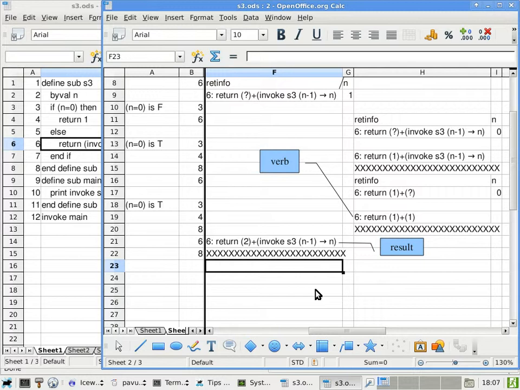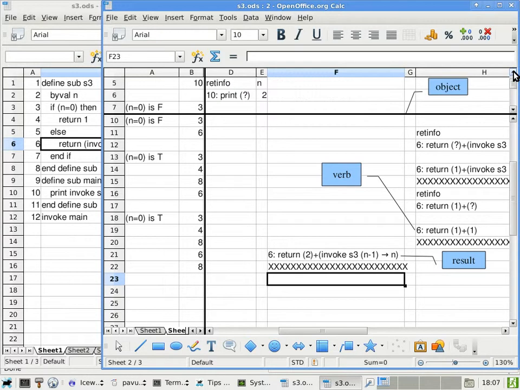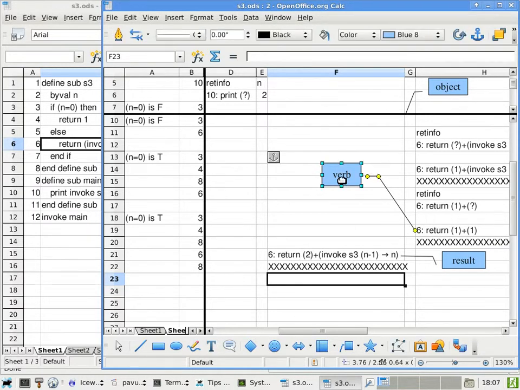So F21 now becomes my verb. It tells me what to do. Let me just scroll the screen a little bit here. I think I need to scroll the tops just so that we can see enough of the context that we're in. Okay, so this tells me everything that I need to know, because this becomes my verb. I can copy and paste this, except this time this becomes my verb. It tells me what to do, but what am I acting on in this case? I'm acting on this part here.